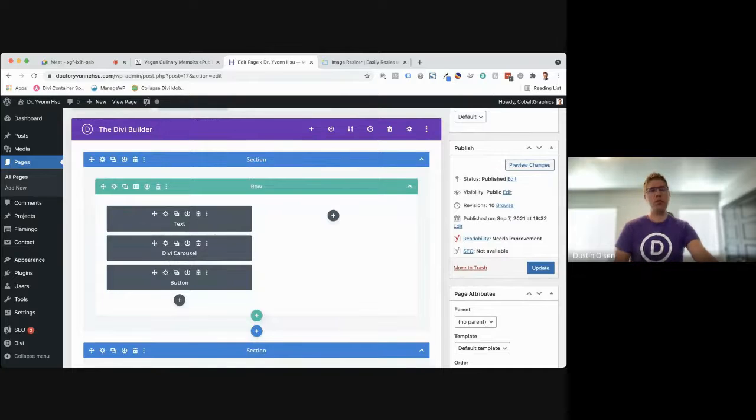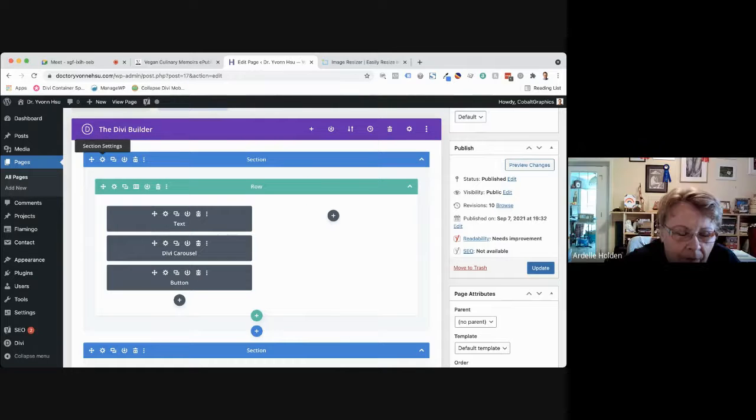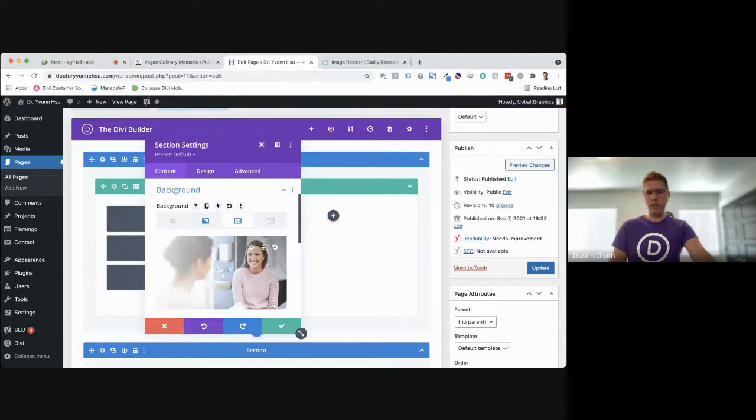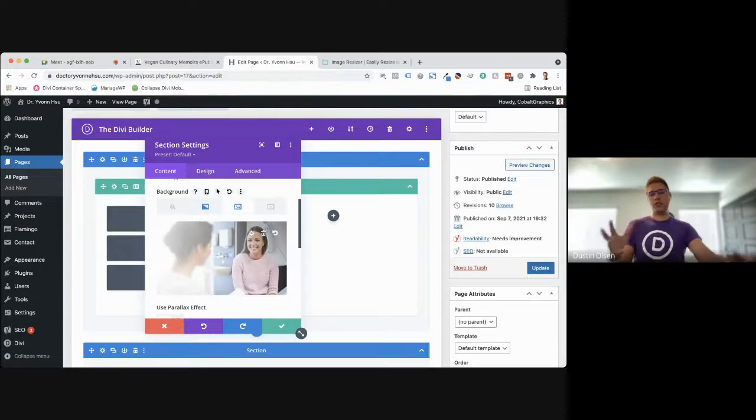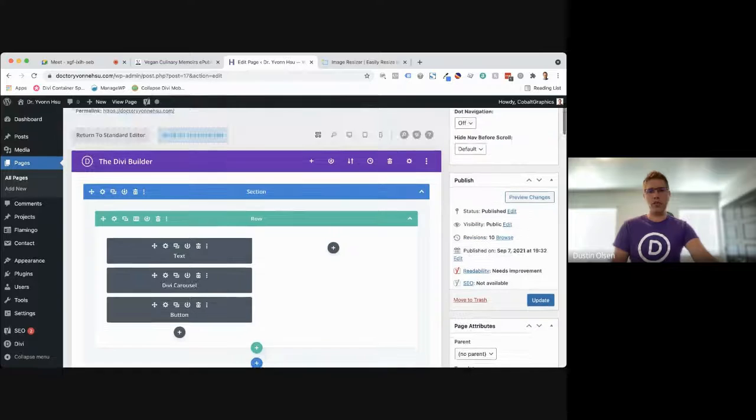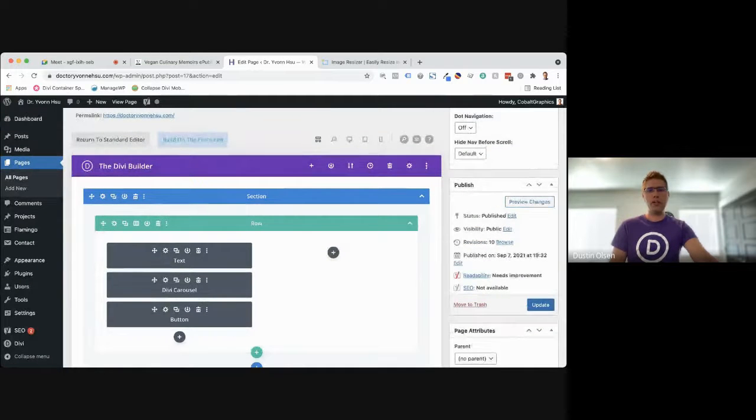And even when we hover over any of those in the visual builder, we still see these little icons here that we can click on. So if we click on the cogwheel for our section, we still have our background option, and we can enable all of that. So everything is truly the same. We're just looking at what they call the wireframe mode here in the back end.